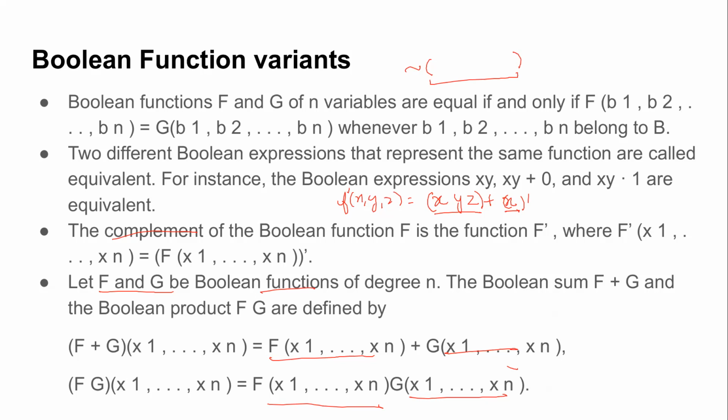All of them are valid operations, whether you do them on Boolean expressions or on Boolean functions. And where do you get this connection? You get this connection because every Boolean function can be represented as some expression. I can show you: suppose I have a Boolean function from B^3 to B, I can write it as an expression. For example, f(x, y, z) = xy + z. So this is a Boolean function of degree n. Every Boolean function can have an equivalent Boolean expression and both of them have valid operations.